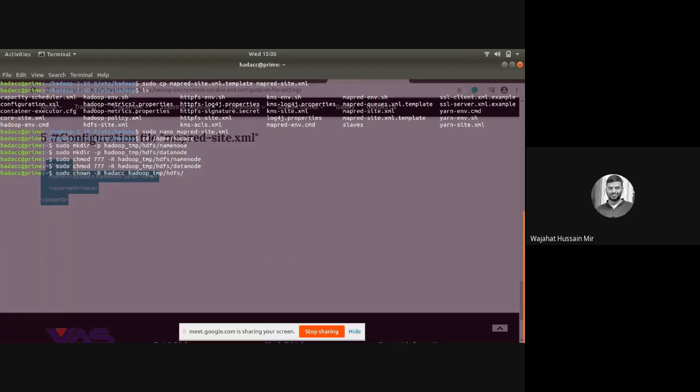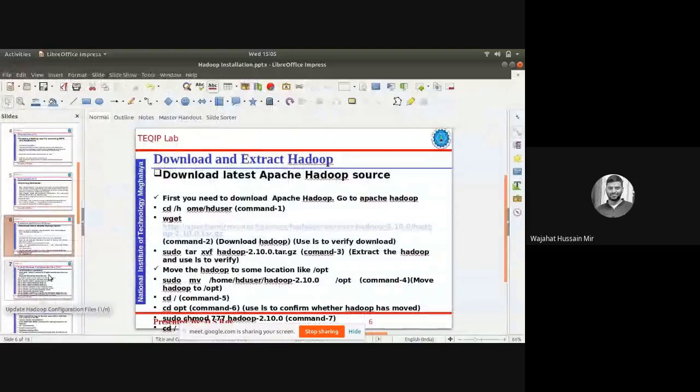But in that configuration file, I had not updated it. It's going to throw an error. So be very careful with these things. That means this has been done.